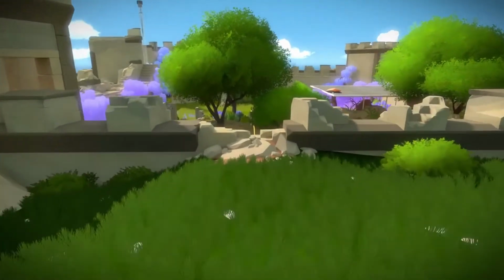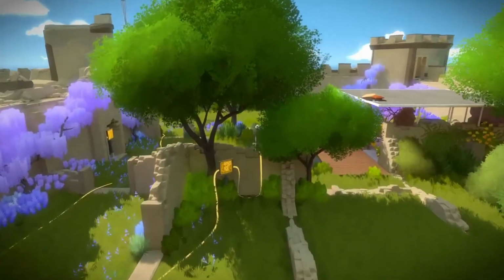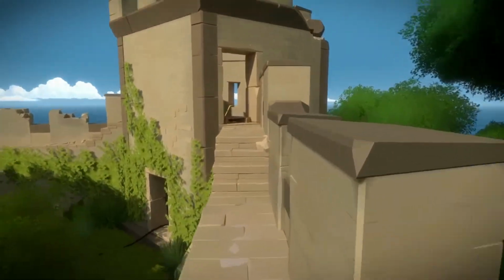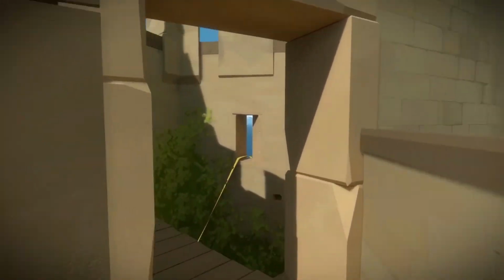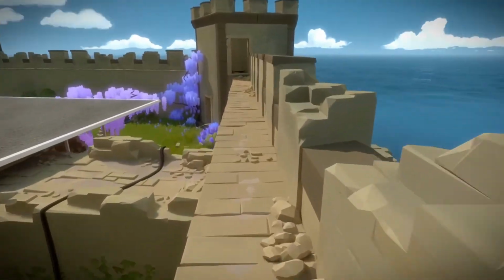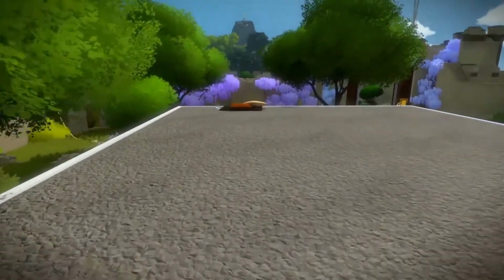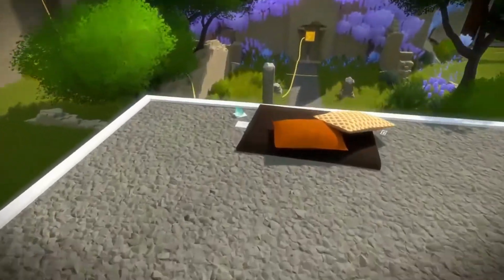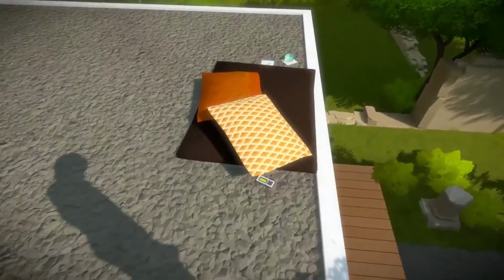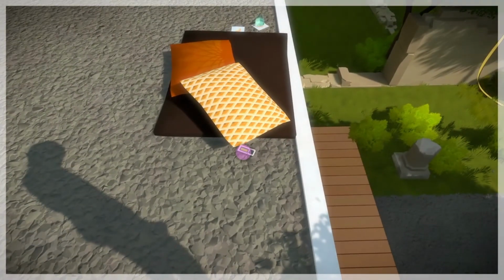So if we continue on to the ramparts, I guess, of this little castle, we can find a couple of audio logs. Someone was enjoying a little sun. So tucked under the pillow here, we will find another one.